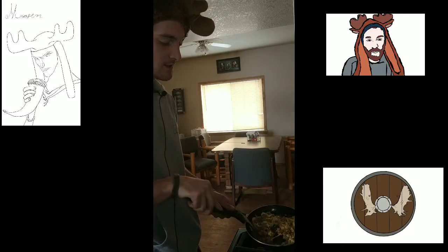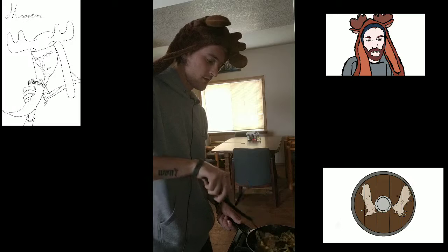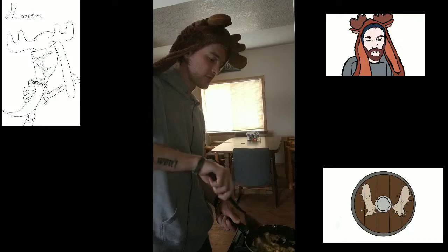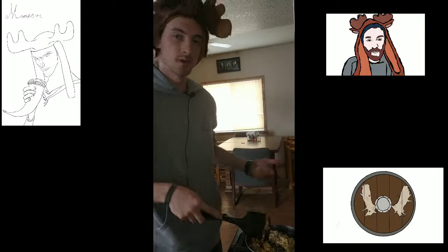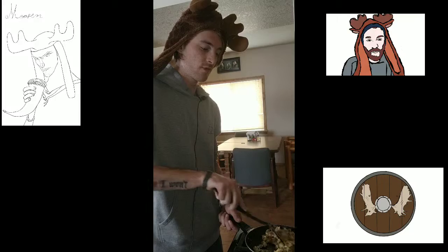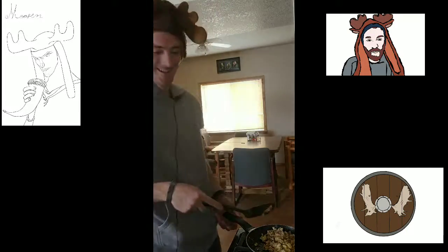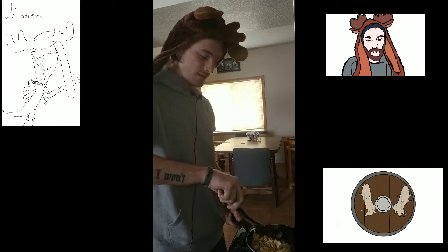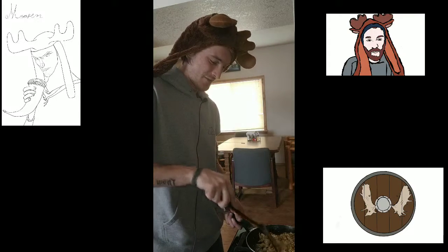Anyway, you want to cook these till the egg is nice and firm in there. Keep mixing it around, keep that egg from sticking to the pan. Nice thing about this sausage is it gives off a little bit of grease too, so that gives the egg a little bit different type of cook. I'm just rambling to my phone.